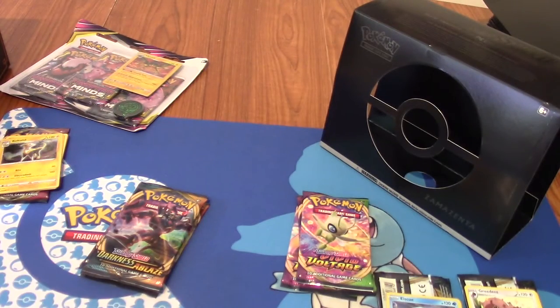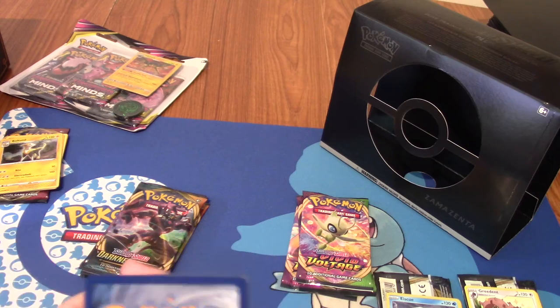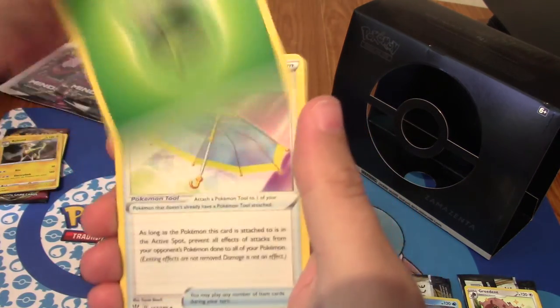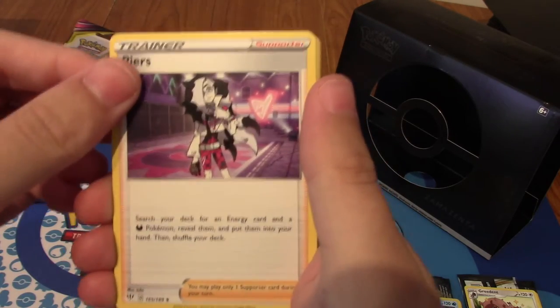Yeah. Right, we're going to do the other Centre Scorch pack next. Wow. I mean, you know, you still got four chances. Yeah. It's fine. Darkness Ablaze has plenty of room to make up for it. Exactly, yes. Okay, we have a Grass Energy. A big Parasol. Hey. Piers, a cool guy.